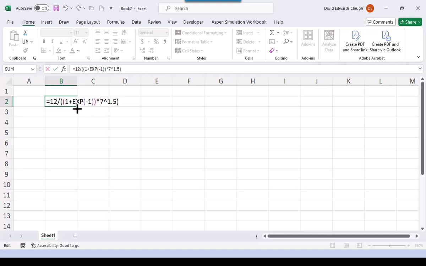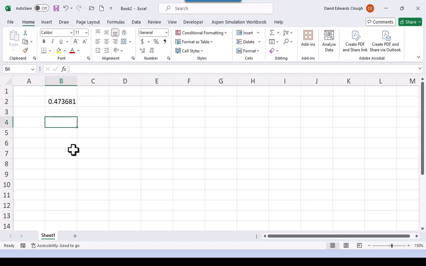In this way, we see the entire denominator, and that will end up being calculated before it's divided into 12. And it should give the same result, and it does. So that just depends on how you prefer to do it, like repeated division or compute a denominator and divide it in. Either way will work, okay?